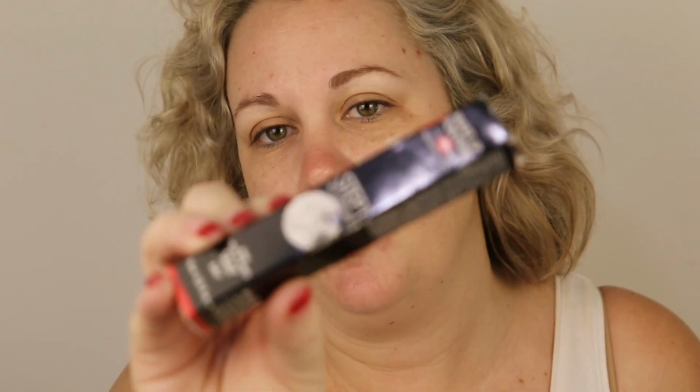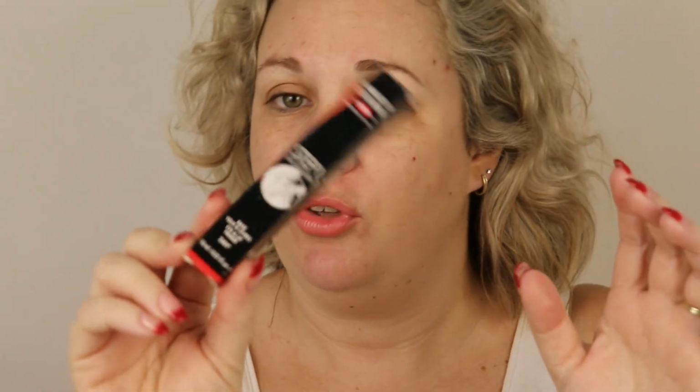The other thing I'm going to do straight up is I'm going to prime my eyes. Now this is a lip and eye primer. This is from Makeup Forever. It is the Step 1 Skin Equalizer Base Eye and Lip Primer, 24 hours, but I'm only going to be using it on my eyes. This was $10, so $9.99 at TK Maxx down to $7. And yeah, so it is the Makeup Forever. I'm going to give it a red hot crack and just see how this is.